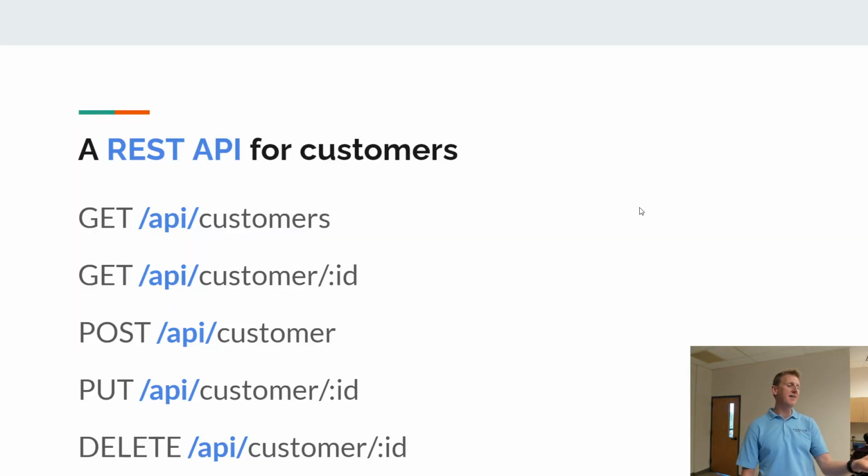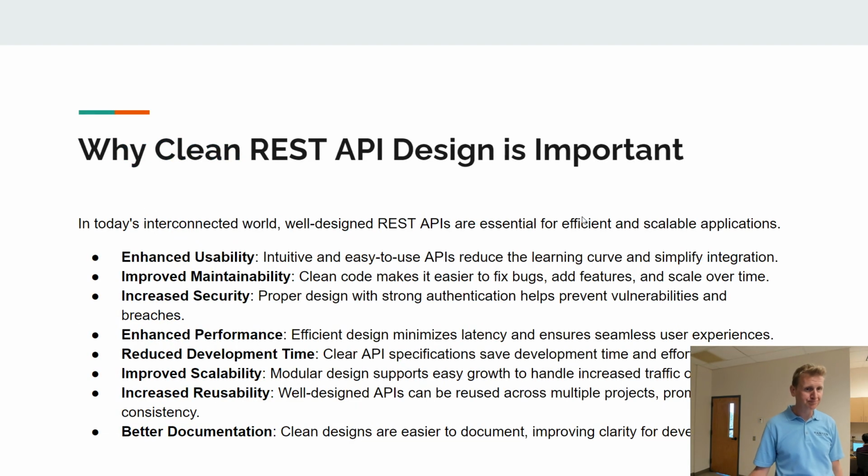And again, if I'm just looking at that first one, I've seen that first one, /API/customers. I've seen that as /API/customers/list. Okay, you're going to find out that it's not a best practice to put the operation in there, like getting a listing of customers or creating a customer or deleting a customer. You keep that off of the route. And you let the method dictate the operation, the verb, if you will.